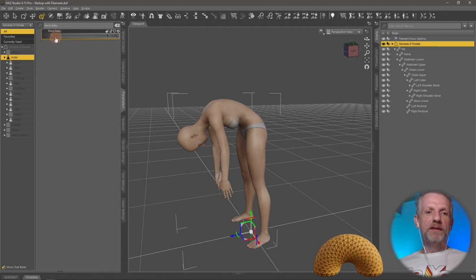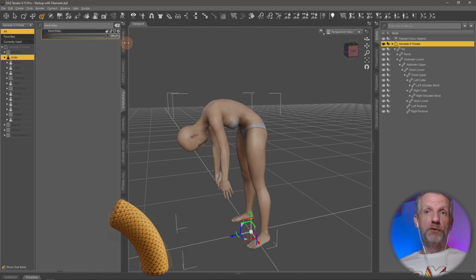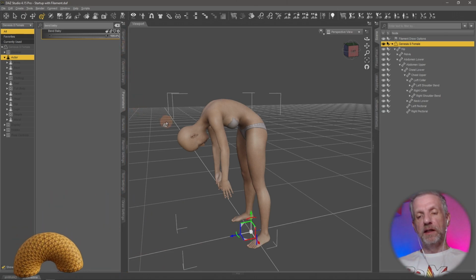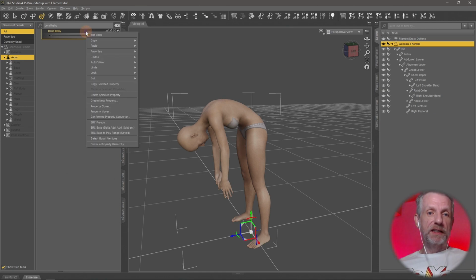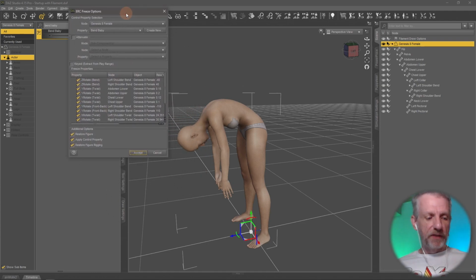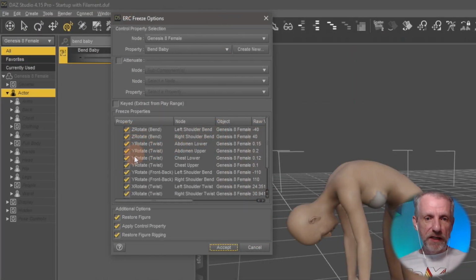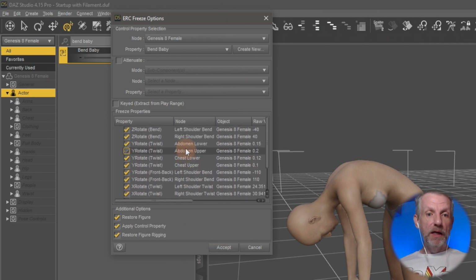So I'm gonna crank this up, because currently it doesn't do anything, but I wanna marry it up to all these things that I've just dialed up as joint rotations in my character. So really all I have to do is right click this slider when it's in edit mode and go underneath here under ERC Freeze. ERC stands for Enhanced Remote Control, I believe. And when you click that, a little dialog comes up that will show you all the things that are now married up to this controller. And I'm gonna leave them all alone, hit accept.